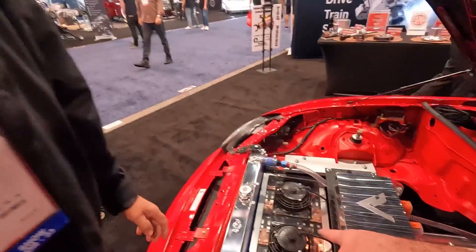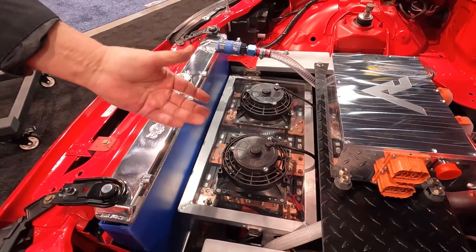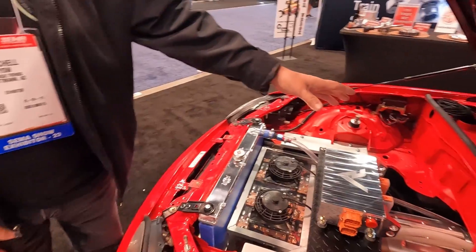This is one of three battery boxes. What you see are the cells below — it's a double-decker with lower cells and upper cells, all managed through a BMS system. We're using air cooling with 285 CFM fans on every battery box. For autocross, the runs are 40 seconds or less, so they just really don't get very hot. We do have a radiator — we are liquid cooling the motor, the inverter, and the charger. In charging mode, when you plug in at night, we're running a Tesla Model S pump moving an ethylene glycol-water mixture through the inverter and charger to keep things happy. But because of the short autocross run time, you don't need that for the batteries.